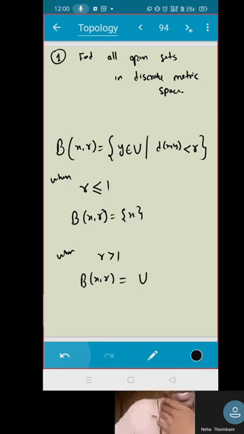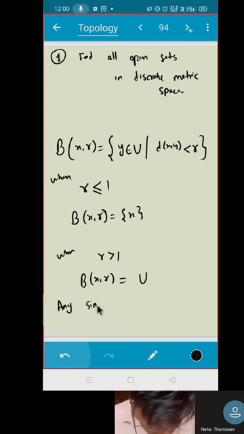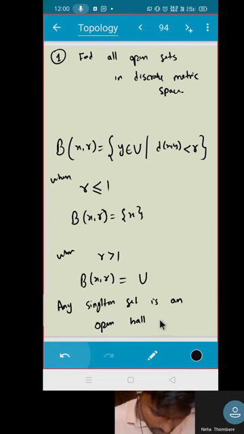Agreed or not? So what can you say? You see that any singleton set is also an open set here, and the whole set is open, that is clear. So you saw that any singleton set is an open ball for you. Do you agree? Agreed or not? Yes, sir. Do you see? This is a singleton set, but the left hand side is an open ball. So any singleton set is an open ball.